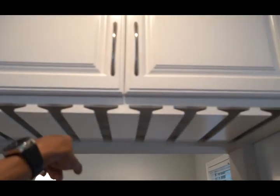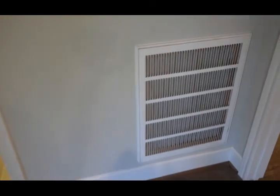Now, I'm not a big fan of these. I don't know what you guys think here. I think these can be removed. In fact, that whole wall can be removed to open that whole area up. We'll have to have an engineer come out, but that just gives us more negotiation room. Okay, we come over here and we've got the master bedroom. All wood floors, and it looks like 2-inch red oak.